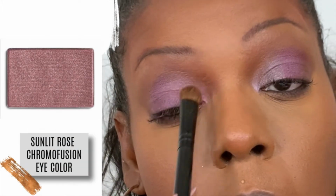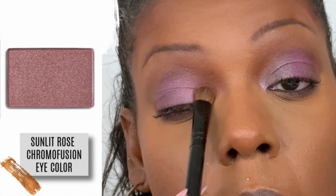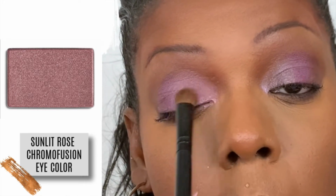Now on the inner corner of the lid, we're going to apply Sunlit Rose Chroma Fusion Eye Color to meet that Sweet Plum eyeshadow.